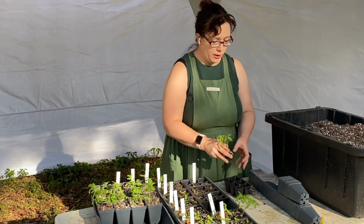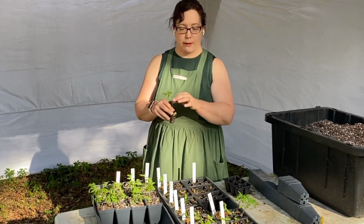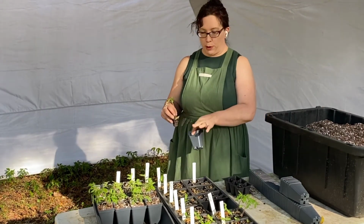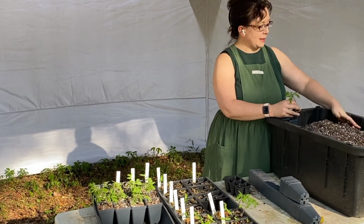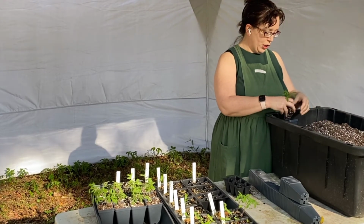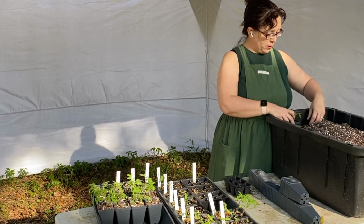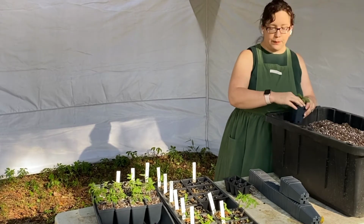So these are the Crimson Sprinter tomatoes, and then I have, this is cinnamon basil, which is my first time growing cinnamon basil. I'm pretty excited about that. And then these are Purple Beauty peppers, and I only have three of the Purple Beauties that have come up so far, but my peppers are just starting to germinate. Like I said, peppers are real finicky in terms of germination and growth anyway. They like a lot of moisture and humidity for germination, and obviously heat, and they just tend to be slower to grow in general. So you got to give them a little bit more time.